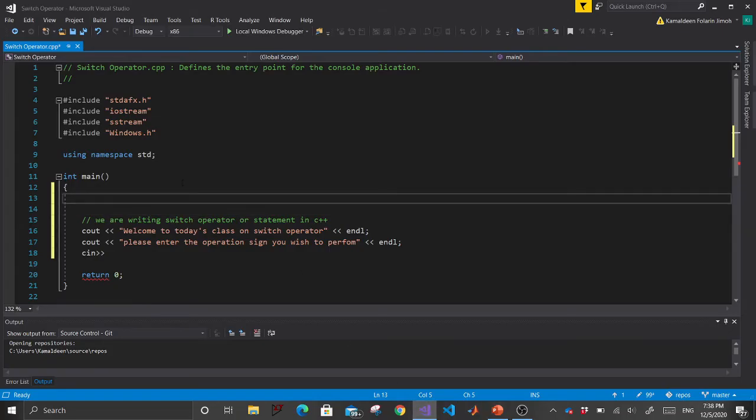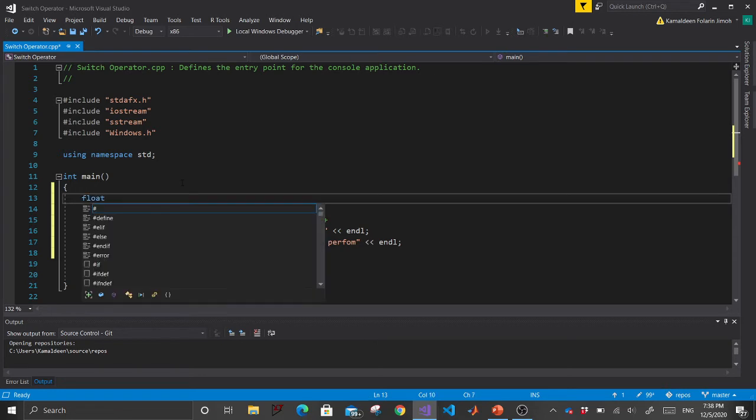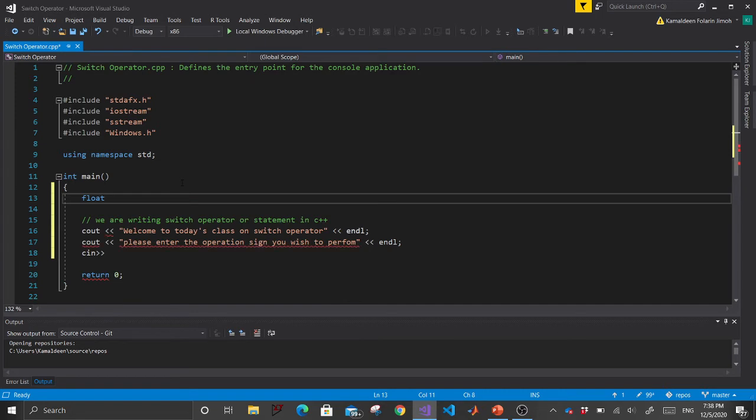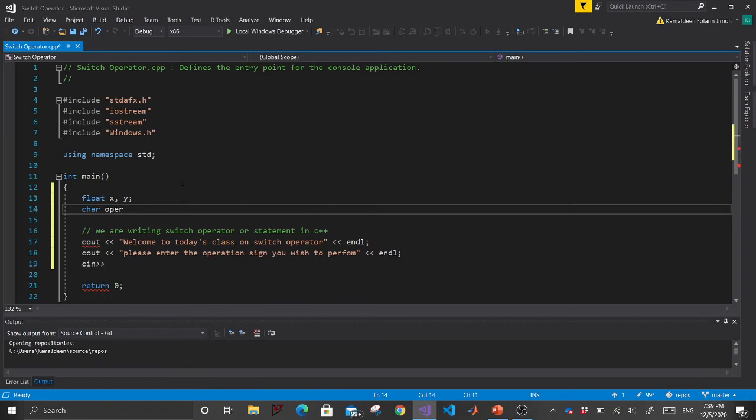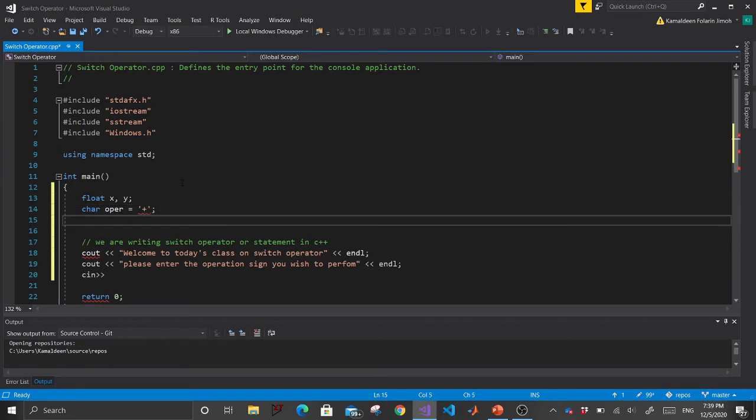So first, let's declare our variables, let's say float x, y, and let's say char operator equals, let's say plus, something like this.